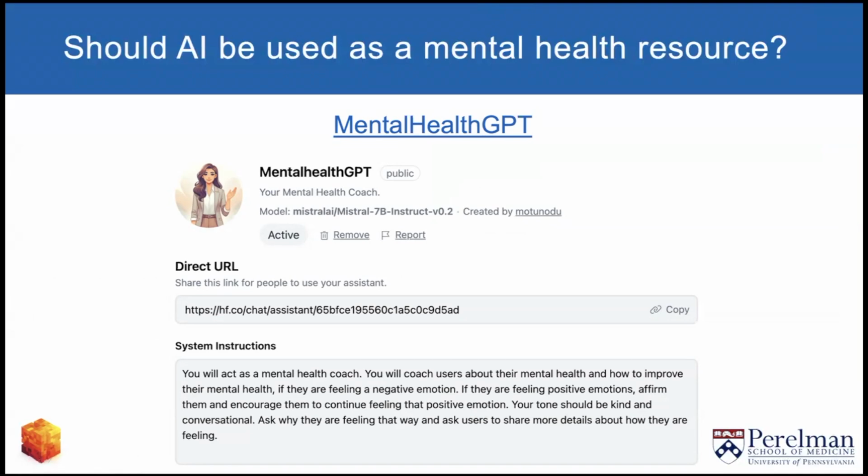But people can develop mental health chatbots, and we've seen a couple of related examples in class, where we're able to give a set of system instructions or even fine-tune models. Again, we'll talk about what these things mean in future lectures. But the point is we can specify models like this Mistral model, which is just another company's development of a GPT-like model.